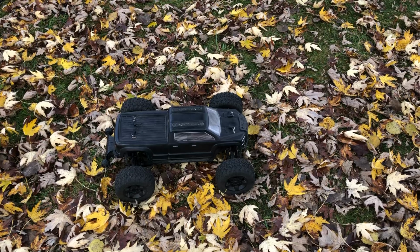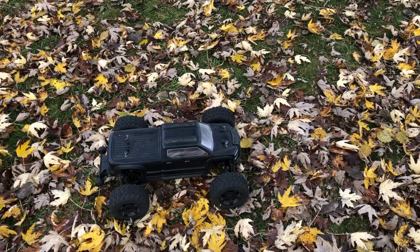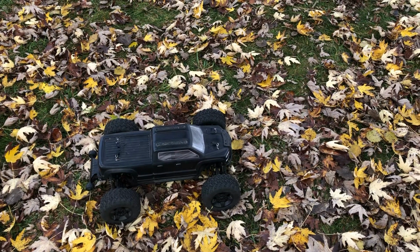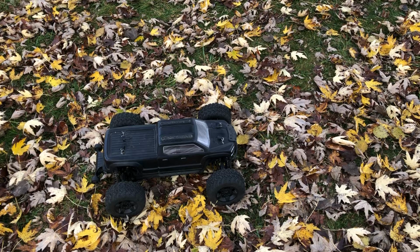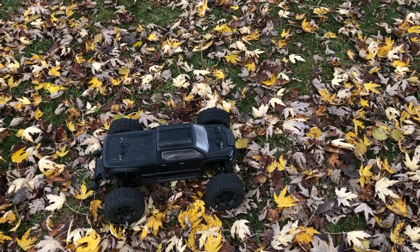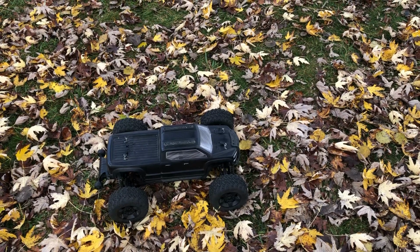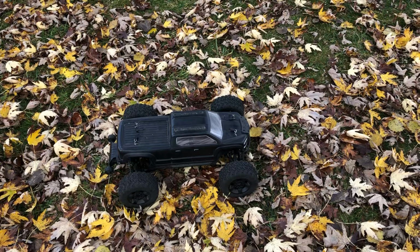I contacted Horizon Hobby, and lo and behold, since I went through Amazon and have the extra warranty, they sent me the rear diff and the input gear, which were both stripped out, and I was able to fix that thing in no time. It took me not even 15 minutes, and now I got it out here.